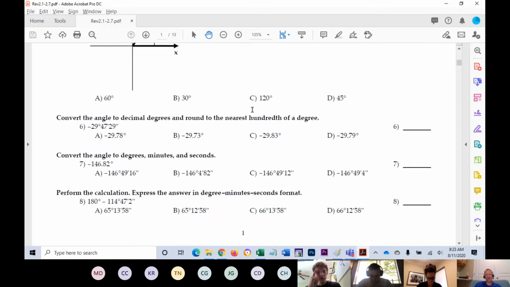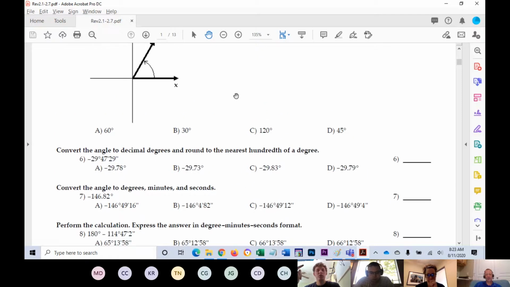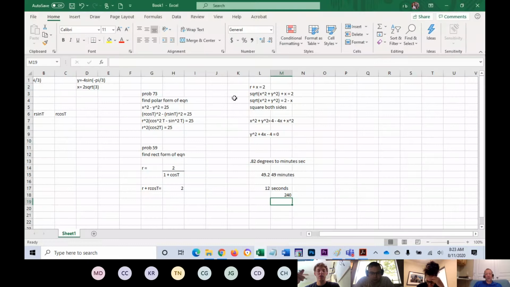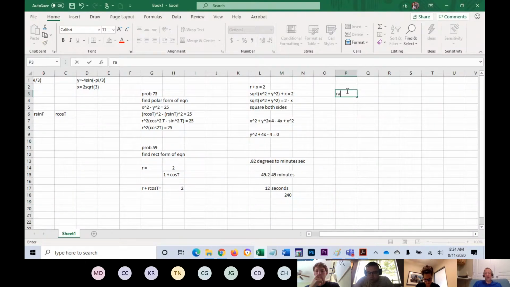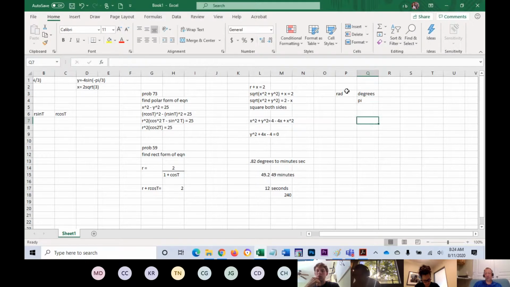So in converting between radians and degrees, the pi goes on top. It's pi over 180 if we're trying to get degrees to cancel, right? The easiest thing to do there is if you're in radians, then you're going to want radians on the bottom, and so therefore you're going to want pi, right? And you're going to want degrees on top. If you have degrees, you're going to want degrees on the bottom, and pi radians on the top.